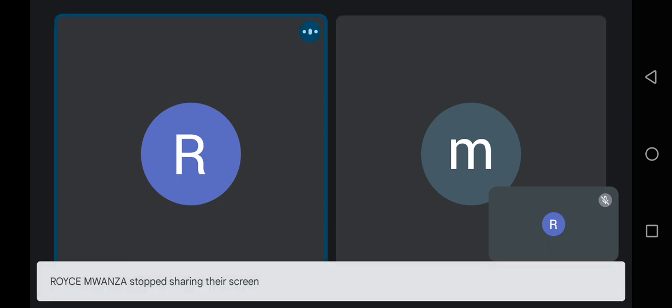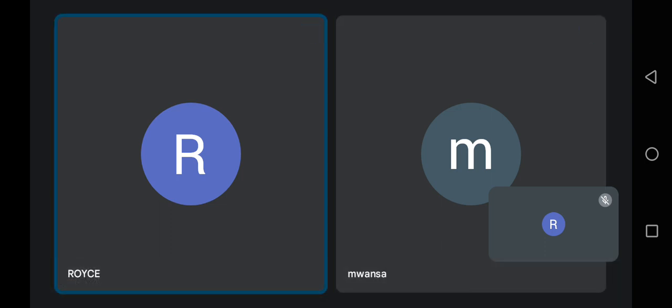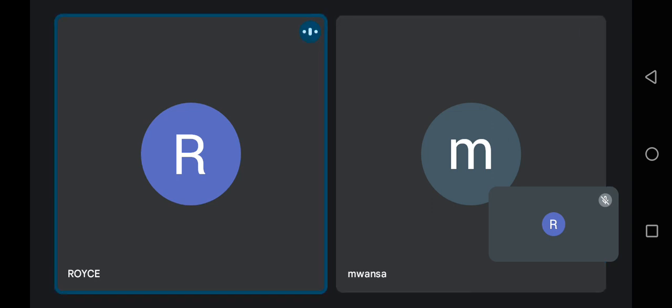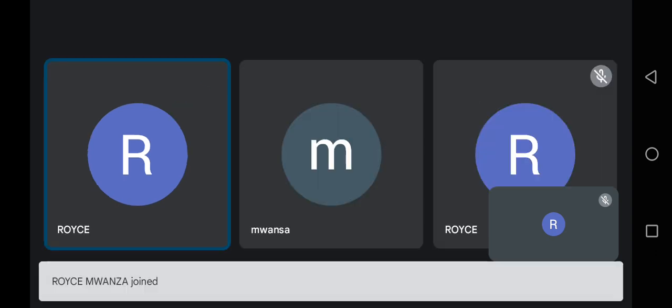Yeah. So I only share a window or just a part of a tab that is open. Okay.